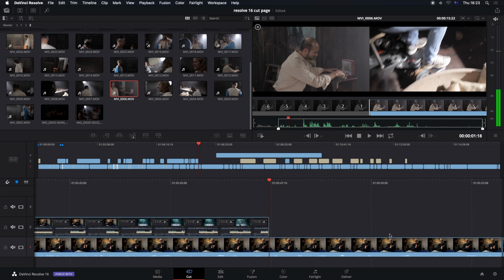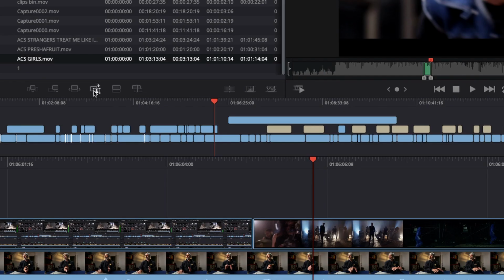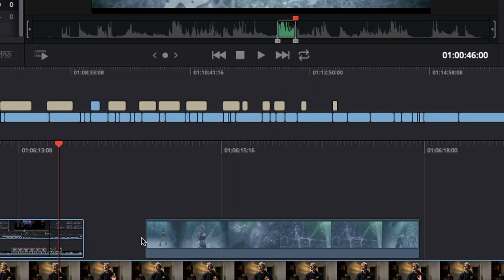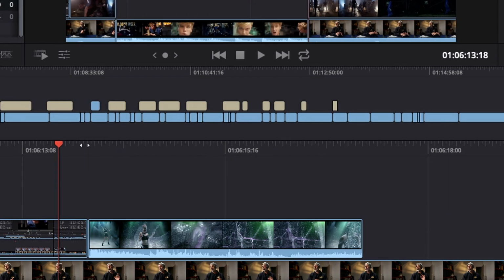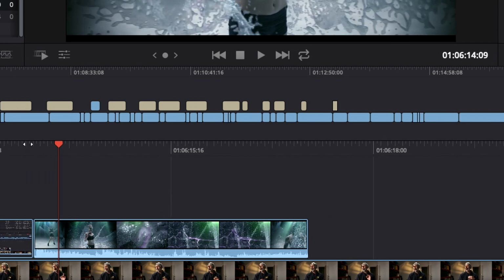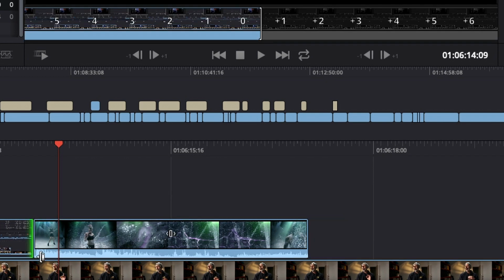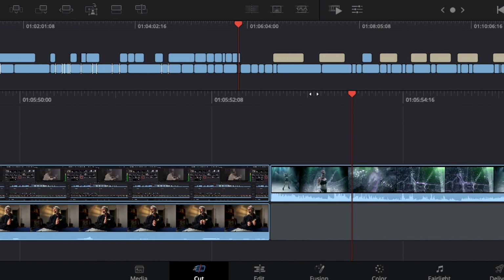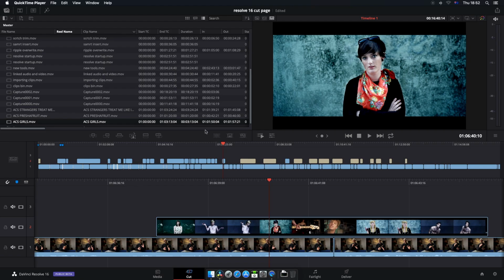The cut page still features the standard editing features that you would expect, but the difference is the editing on the cut page is intelligent with smart tools like Smart Insert. Linked audio and video clips appear as a single clip to reduce visual clutter, and the other edit types make it easy to append a clip to the end of the timeline. The ripple override edits replace a clip of one length with a clip of another length in the timeline without leaving any frame gaps. So it's all about speed, speed, speed, speed.